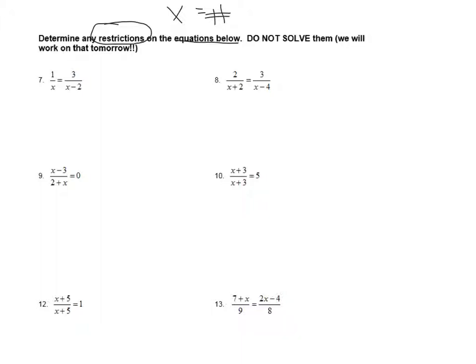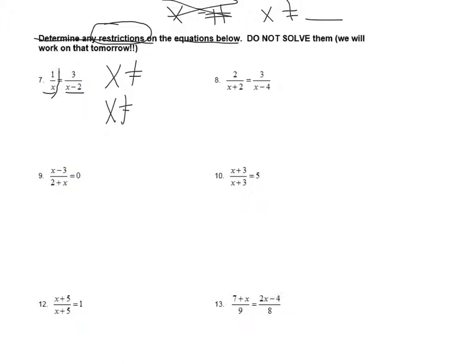What you're going to do is write your answer as x cannot equal, because you're being asked for the restrictions. That's different than being asked for what values of x make the fraction undefined. If you're asked the question that way, you say x equals 5 makes the fraction undefined, for example. But if you're asked to determine any restrictions, you're going to write your answer this way. Here we have 2 different fractions, so we have to figure out the values that will make each fraction undefined, but we're going to list them like this. X cannot be and x cannot be.